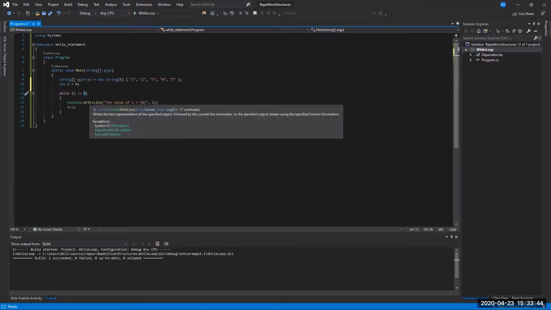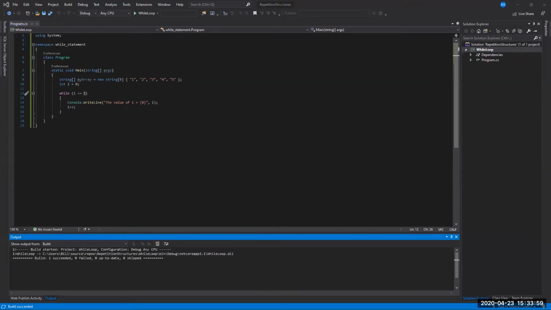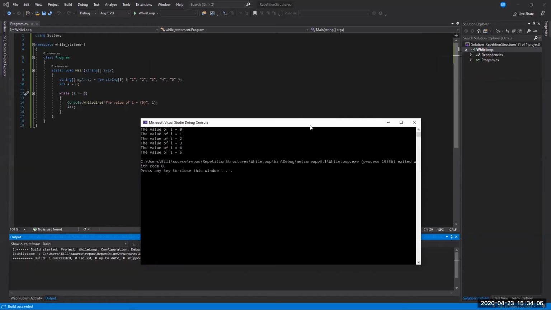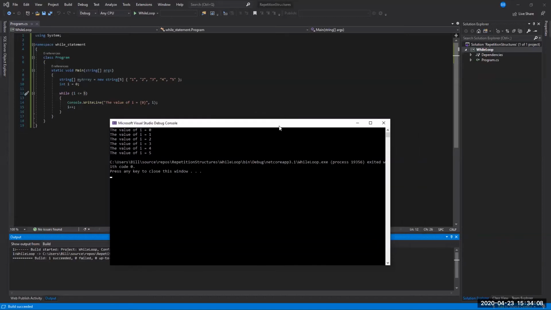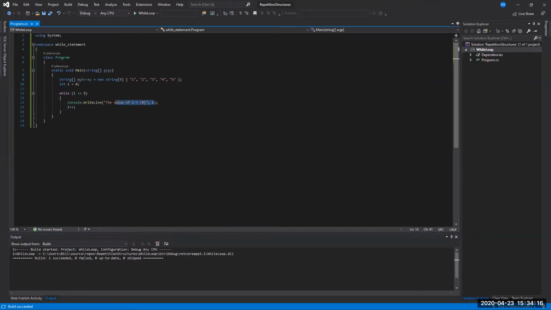And let's just see what we're doing on the output here. We're just showing the value of I at that point in time, and then incrementing I. So that should work. Let's go ahead and run this. It actually didn't throw. Oh, no, that's not right. Here, now we want to show the value of the array, not I. We're not using the counter variable anymore. See, this actually requires more thought than you would think.